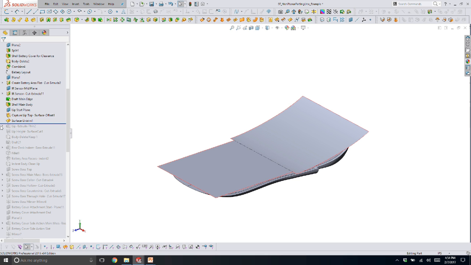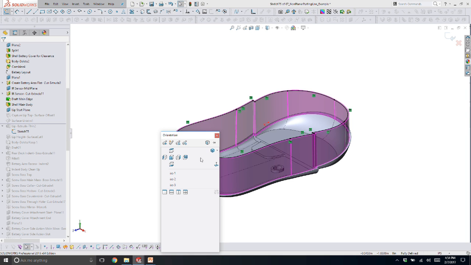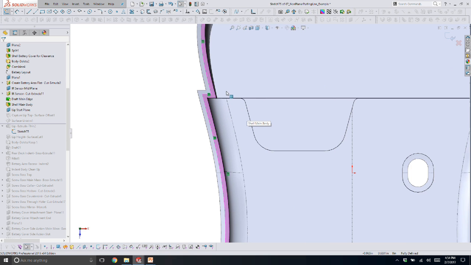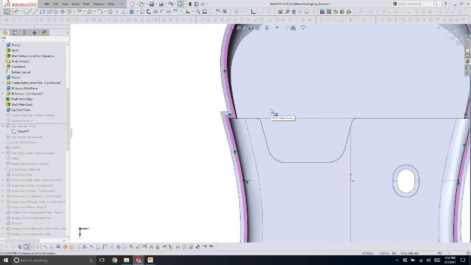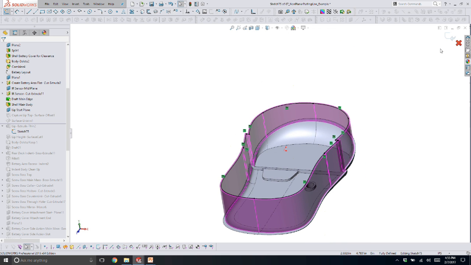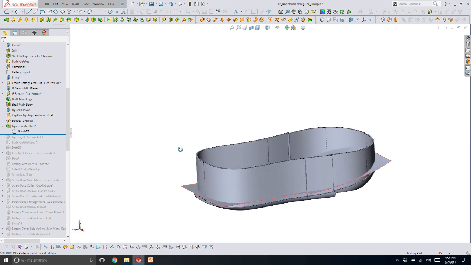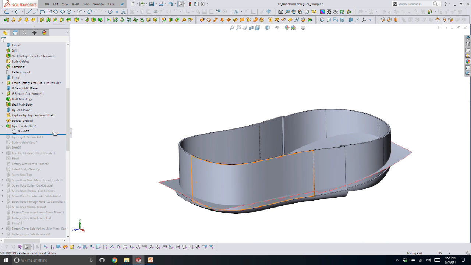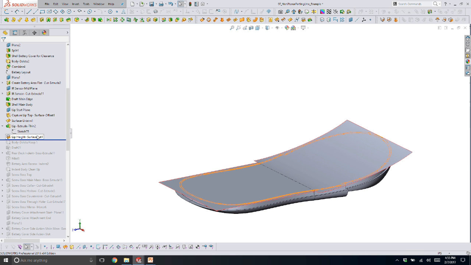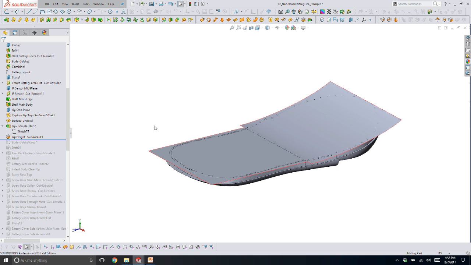And so what I've done, if we expand this feature, take a look at this sketch. So all I've done, the exact same example, just from that plane parallel to the pull direction, I've converted the inside edge of the part. And now I'll use a thin feature extrude, just like I did before with the groove, to add the geometry back into the part. And now you can kind of see where I'm going with this. That offset surface is now used for a surface cut, and I've now cut the non-planar lip to size.